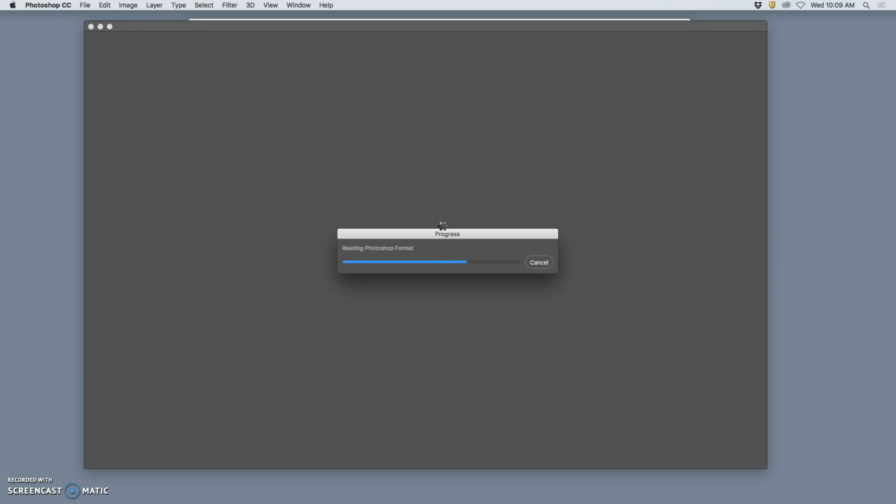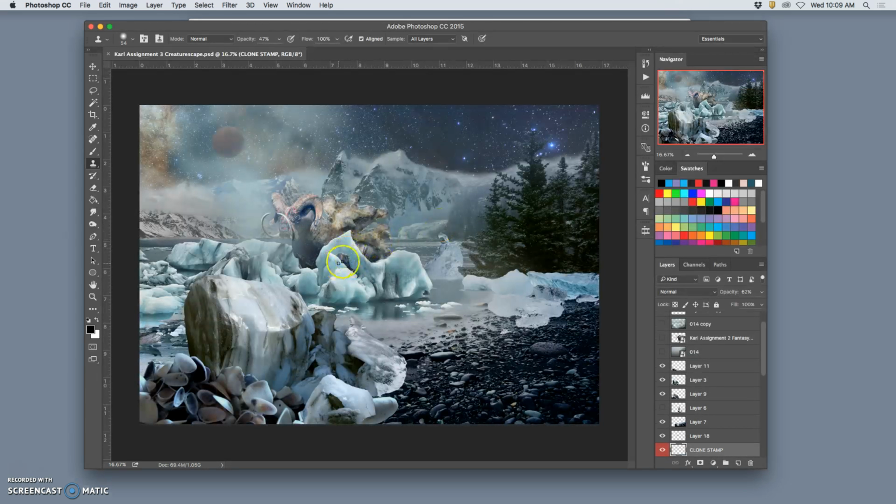I did a duplicate of some of the landscape elements from assignment 1 in those individual layers that overlapped with the front of my creature, and then kind of cut those out. But because in my first example here, I'm hiding where the creature touches the ground, which makes for a very believable illusion, it also means I don't have to worry too much about the shadow that the creature is casting, because I don't see the ground that it's on. But I'll finish this by showing you how I would work with that.